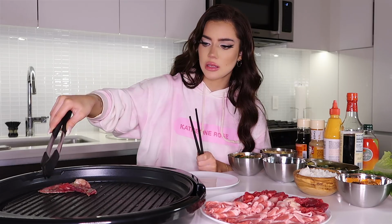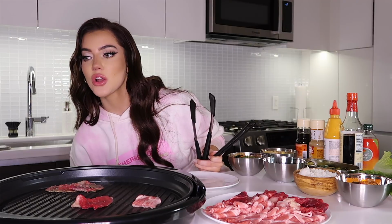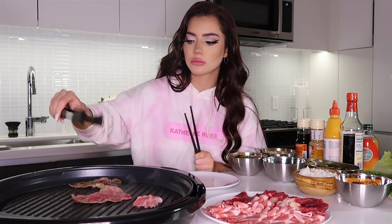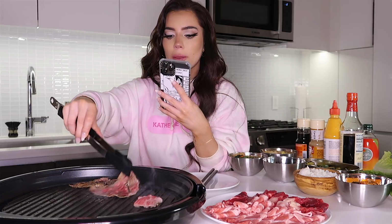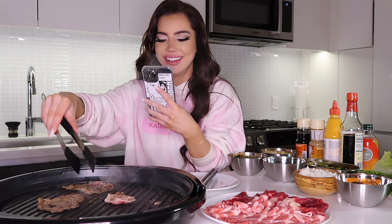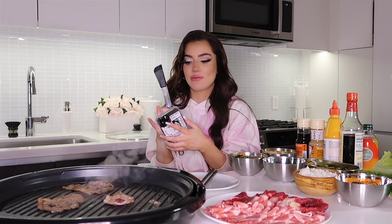Oh my God. Oh, there we go. We'll do a pork. I have to talk over here so the microphone doesn't just pick up sizzling, but like, I am having the best time ever. It smells so good. I have to document this. This is actually happening in my freaking house.